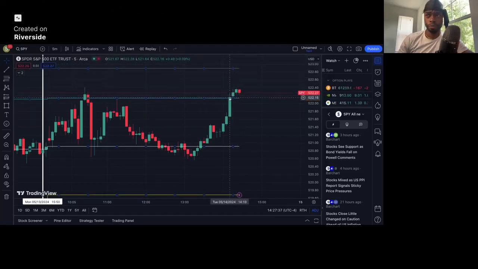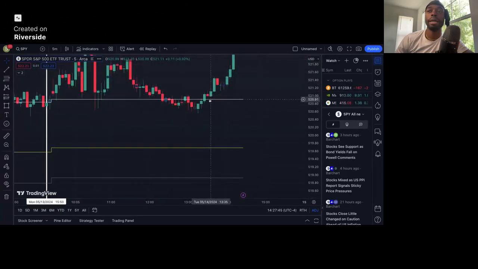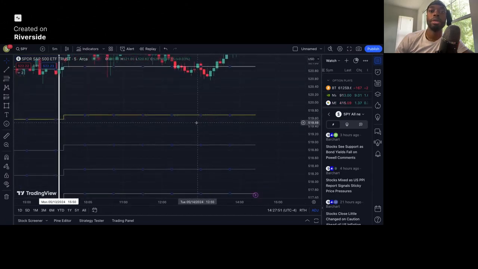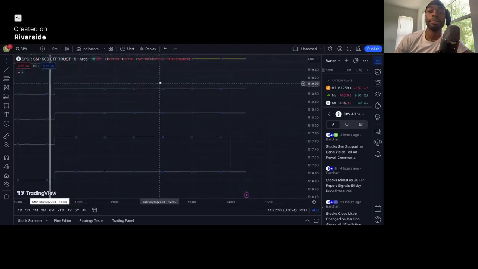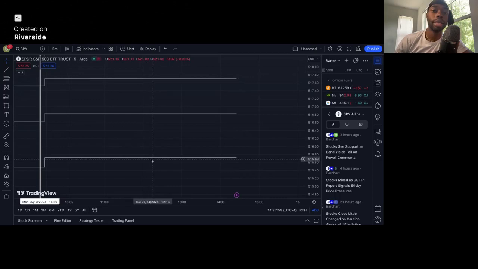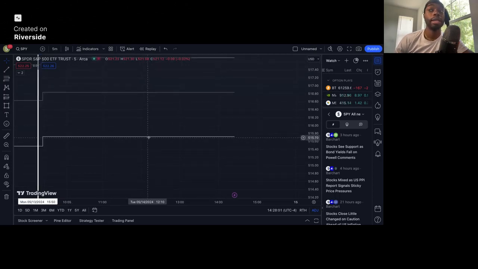Okay, so 522 to 520, that tells me there's an average range of about $1.50 that SPY moves. That's to the upside, and then this is the downside. This yellow line shows that if we get below it, we'll probably continue to sell off. There'll be enough selling pressure to move us to the downside. Once we get to the last gray line here, that pretty much says, hey, that's the 100% move. If we get to this level, price is going to start to come back up.